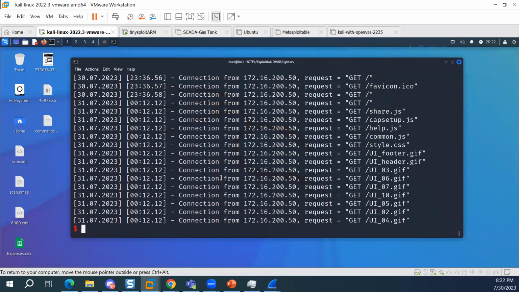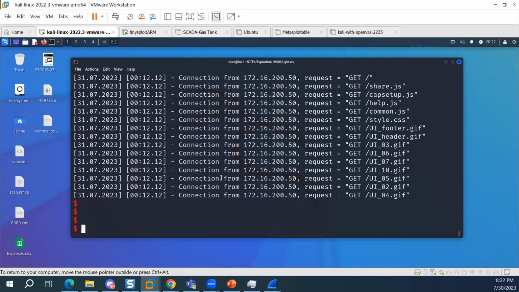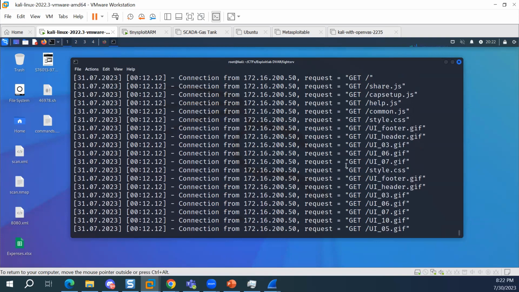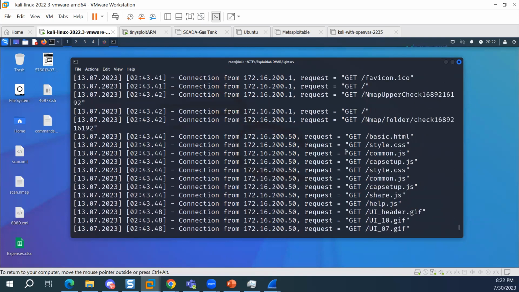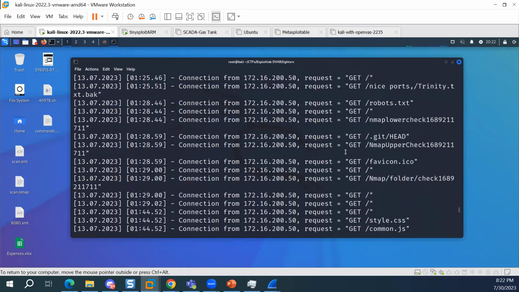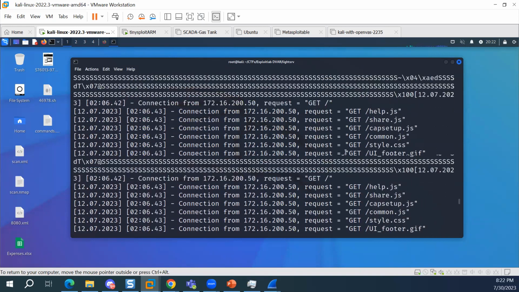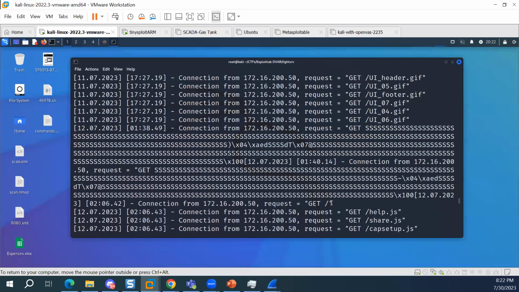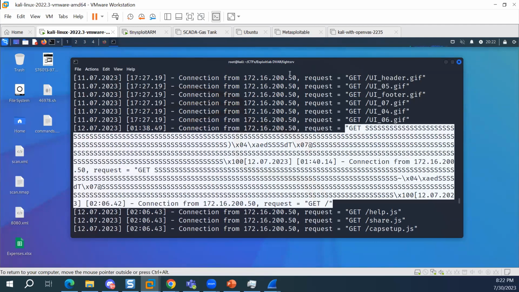So now I should be able to scroll. Let's see if it gives me all of it, I just want to find that really nasty one. There we go. Okay, so as you can see, that's not normal to see in your web logs. So that concludes this presentation, which we will title Pen Testing a Critical Infrastructure Device. Okay, thanks.